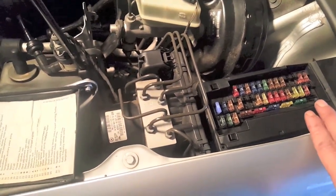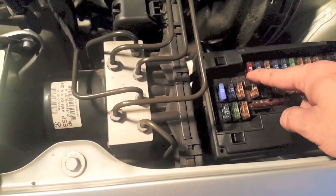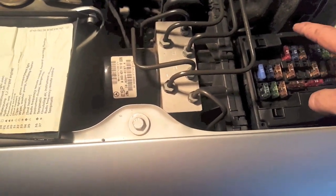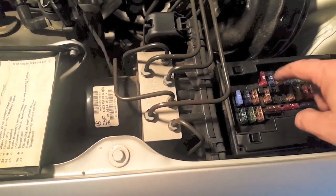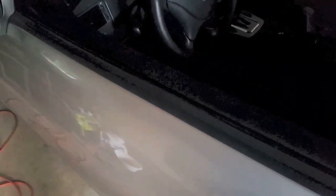So upon reading some more stuff, I kept seeing the same thing. Fuse 9, I replaced it and everything looks good. So here's fuse 9 right here. Now, these are the spare ones right here. So what I did was, on a hunch, even though it tested good, I swapped them, even though I did get a sync. And lo and behold, after I resynced the key, which is basically pointing it at the mirror twice and then putting it in the lock and letting it sit there, check this out.